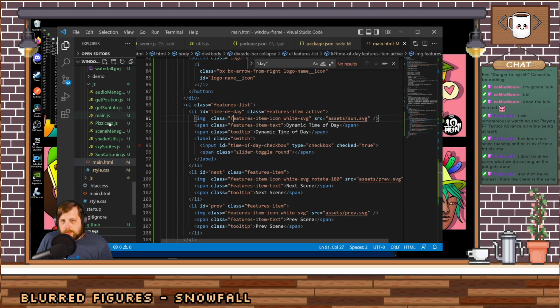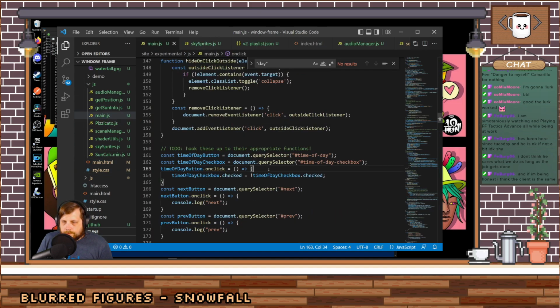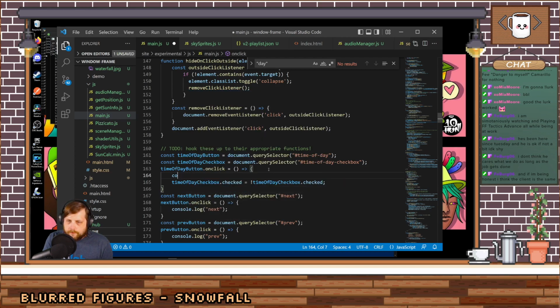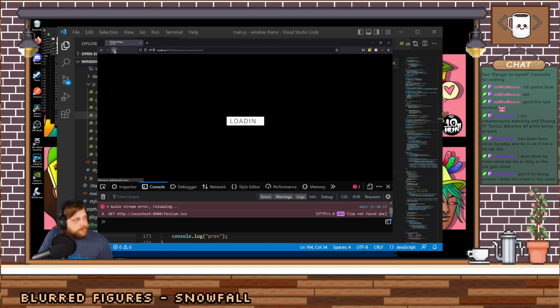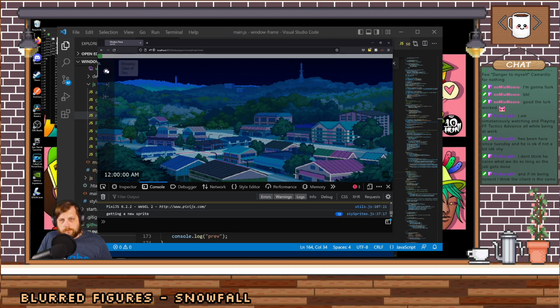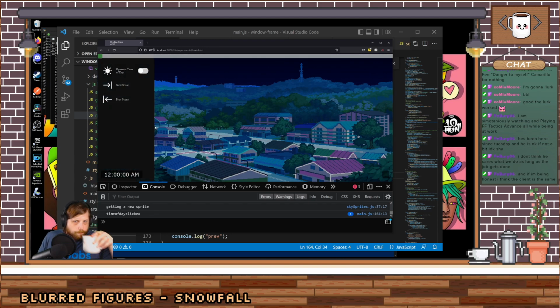Time of day. Time of day clicked. Keep forgetting I would need to have print statements if I'm testing stuff out like this. And I don't want to use the debugger. There we go. Okay, so it's open.